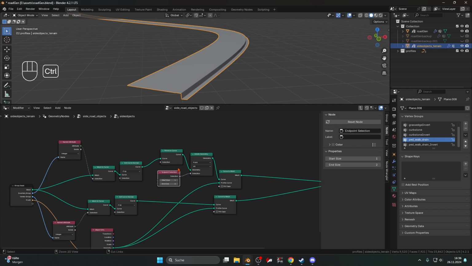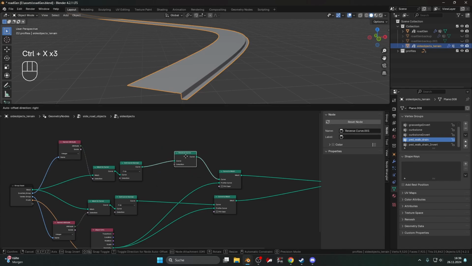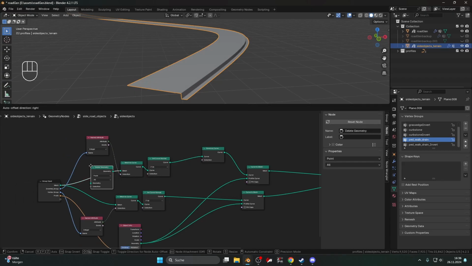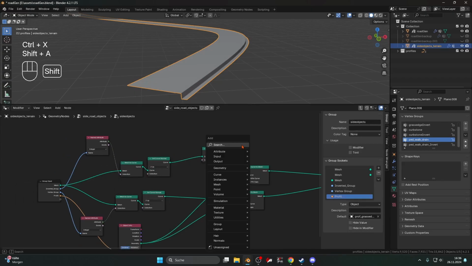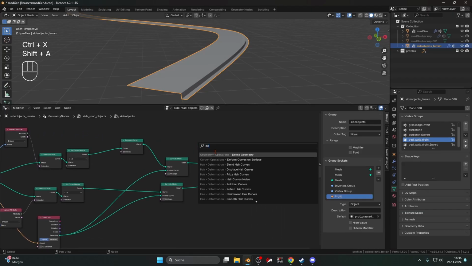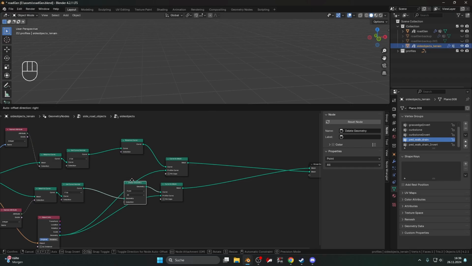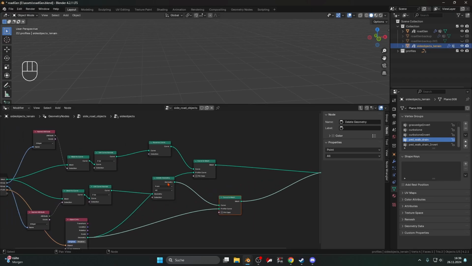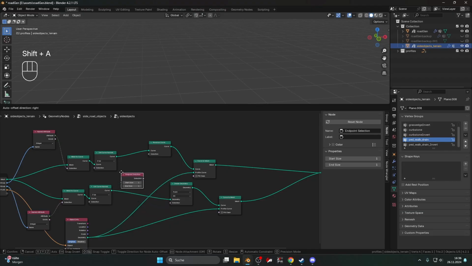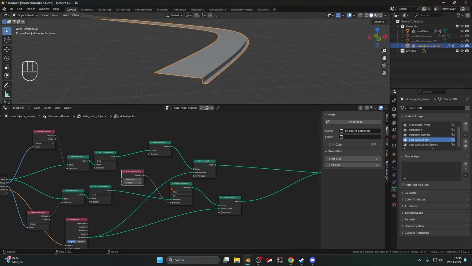Obviously not. Where do I need to put this? The right one is probably the wrong one. Delete geometry. Just the wrong input. And an endpoint selection, which means, yes, the last one is missing.